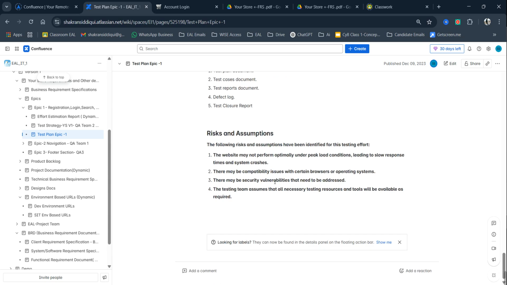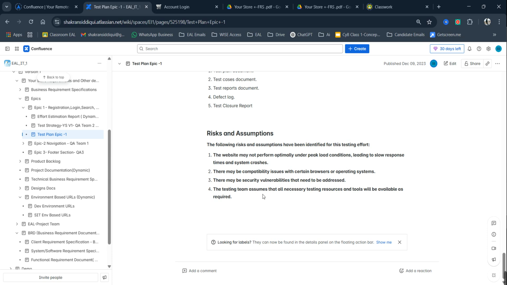Risks and assumptions. The website may not perform optimally under peak load conditions, leading to slow response times and system crashes. There may be compatibility issues with certain browsers and operating systems. There may be security vulnerabilities that need to be addressed. Suppose, what can be the security vulnerabilities?